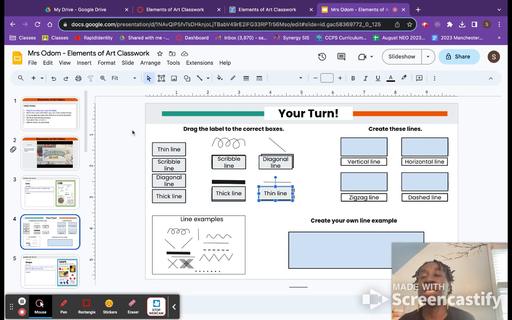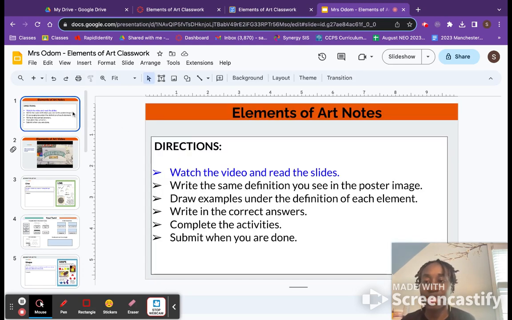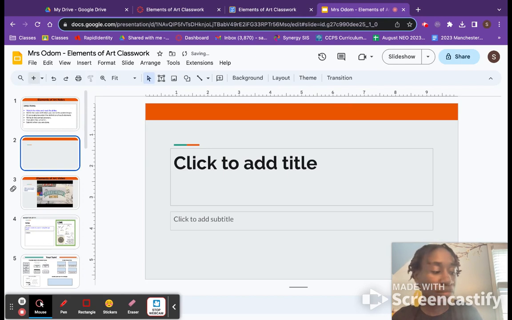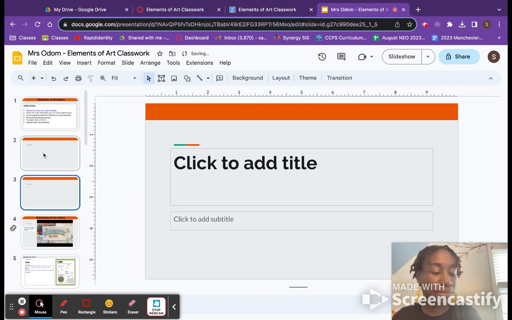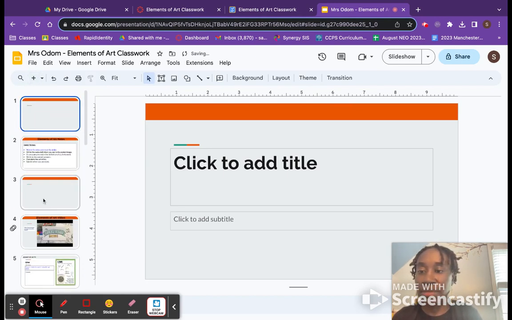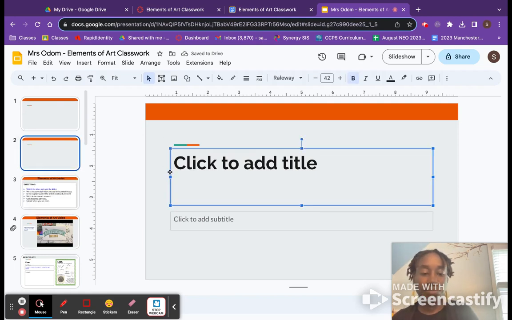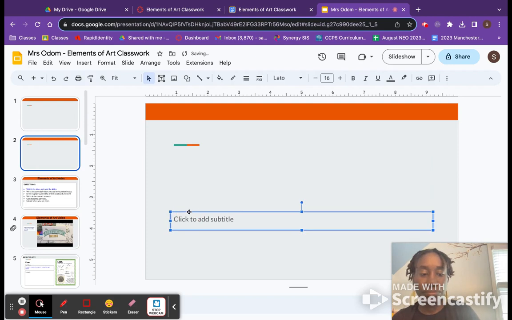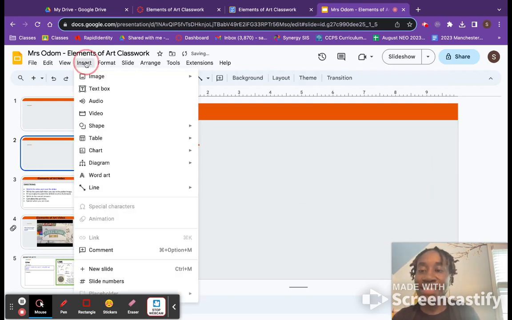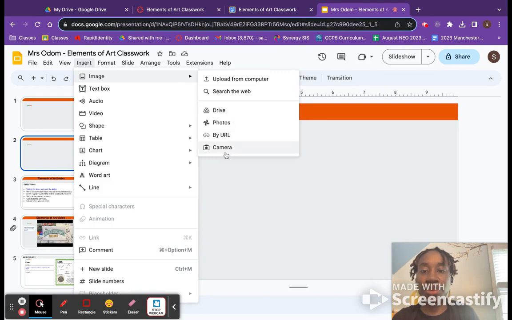I'm going to insert the images of my papers so you can see what I did. Okay, so I'm going to make a new slide. I have 2 sheets. So I'm going to make a new slide. And the way I do that is insert image camera. There's 2 ways to do this. I'll do both ways.